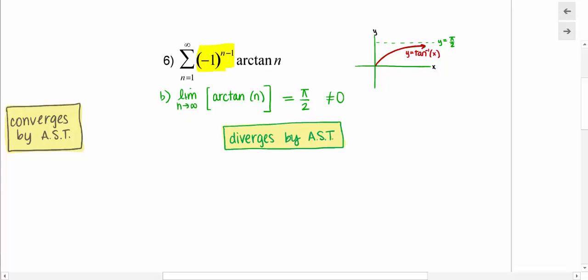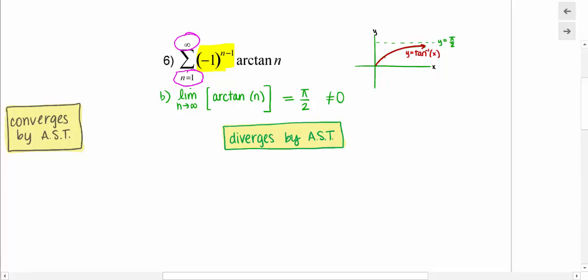So again, I just looked at the limit as n approaches infinity of this inverse tangent. I graphed inverse tangent for you on a Cartesian plane, and I only graphed the part that's in the first quadrant because n is going from 1 to infinity, so I don't have any negative inputs. I just graphed this first quadrant piece, and I can see that this does level off. Now remember, tangent has a period of pi, so if you graphed y equals tangent x, it always stays between the x values of negative pi over 2 and pi over 2 for its first cycle, the cycle closest to the origin, if you will, and then it's cyclic, so it repeats forever.